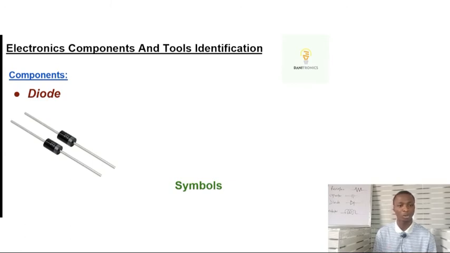Those are insulators. So this diode has a very good characteristic. Sorry, it could work as an insulator at some conditions, and also as a conductor at some conditions. And that's why it is known as a semiconductor device. It allows current to flow in only one direction. That's a very important characteristic of a diode. It allows current to flow in only one direction. It opposes current in the other direction.